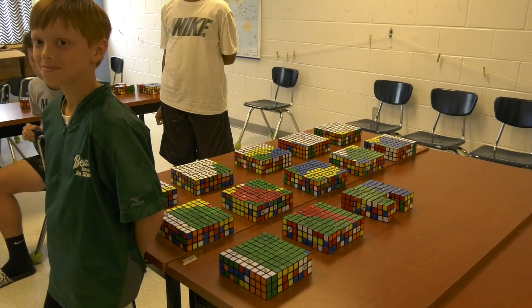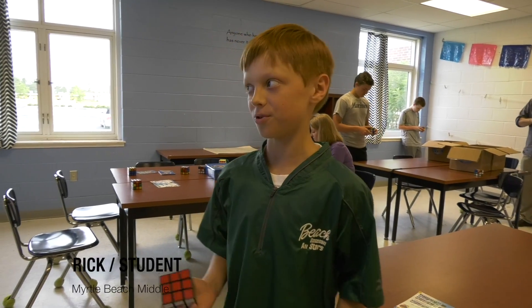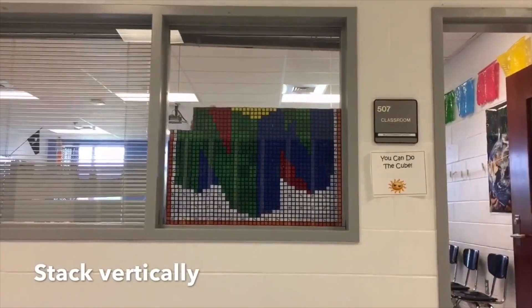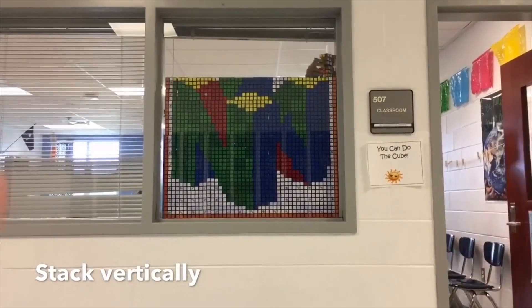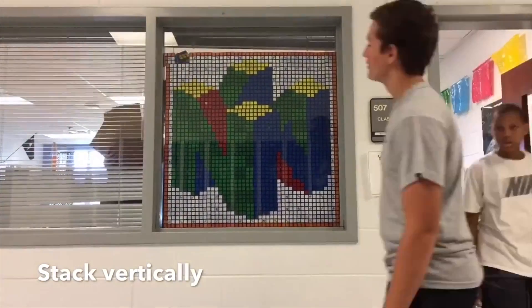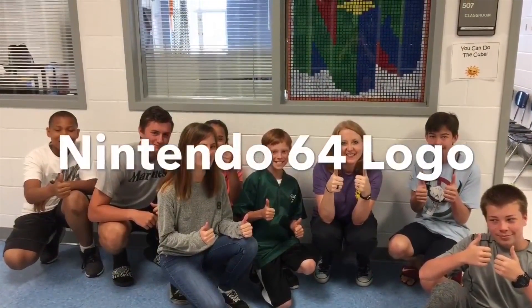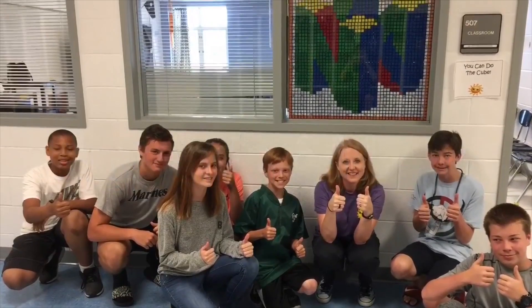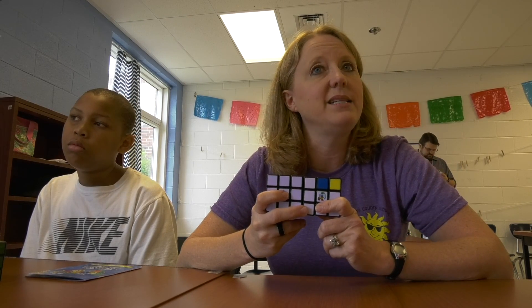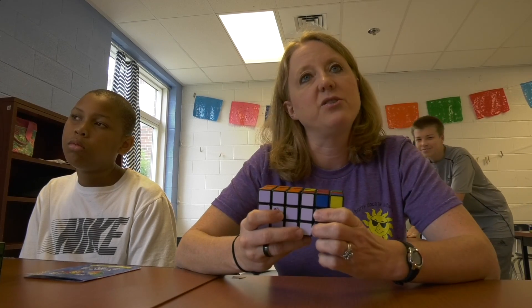But there's another challenge to this Rubik's Cube class. First we're trying to learn how to do a Rubik's Cube, which we've all done, and then now we're doing mosaics where we use the Rubik's Cubes to make pictures — like making people. We do the mosaics because there's a lot of potential artistry involved, and thinking about resolution and pixels and how we create images digitally. This is essentially pixels, so it helps them think about how a digital image is created, and we get to talk about resolution in the real world because it works the same way in the digital world.